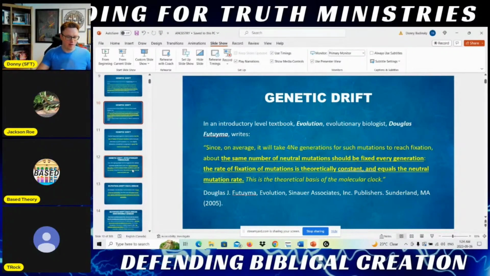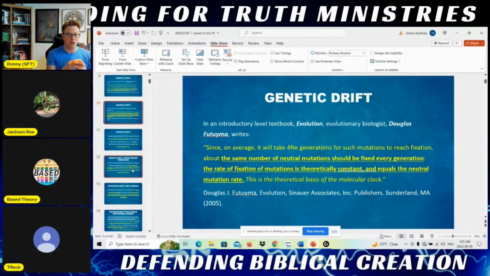But are you trying to say that because that's 200 years, in evolutionary time scales, you'd have your neutral mutation rate equaling the fixation rate? Donny, are you saying there's not enough time for fixation to happen? No. In the evolutionary model, you have the long times, you have millions of years basically for mutation drift equilibrium.